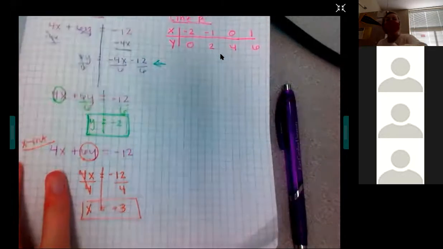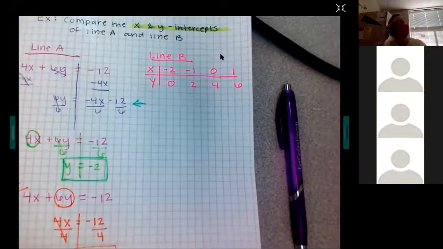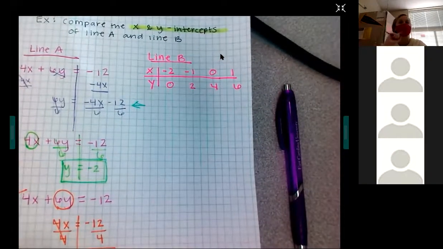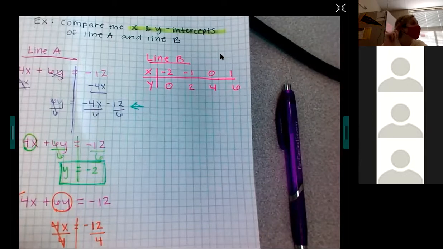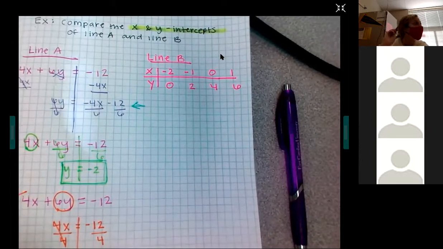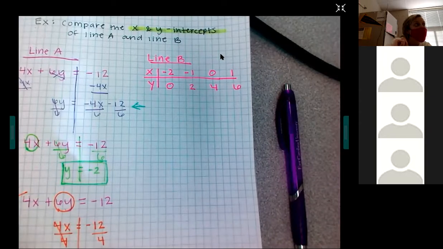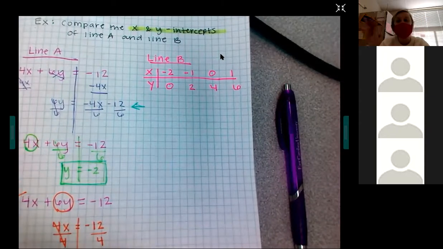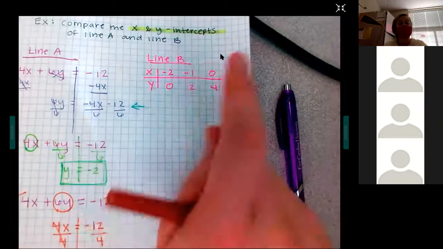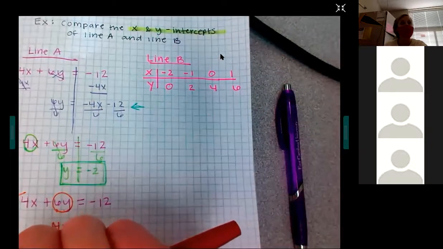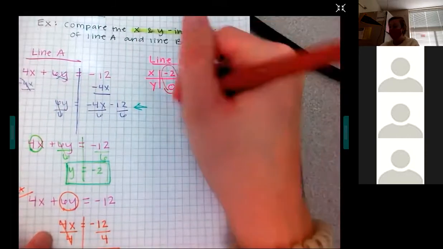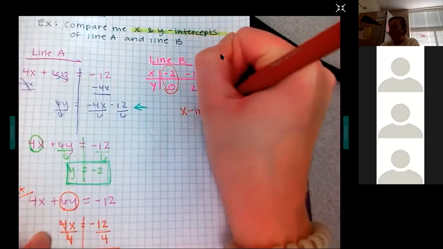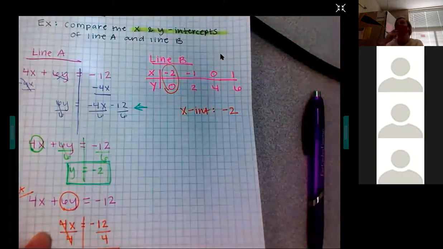Now, if they give you a table, Lord Jesus, Curtis, we like it when they give us a table for these. We like it. It's no work at all. All you got to do is read in the table. An x-intercept is where what will be 0? Y. Good, Kiara. So everybody look in your table. Do y'all see in the table where the y is 0? What's the x that goes with it? Negative 2. So for line B, the x-intercept is just negative 2.